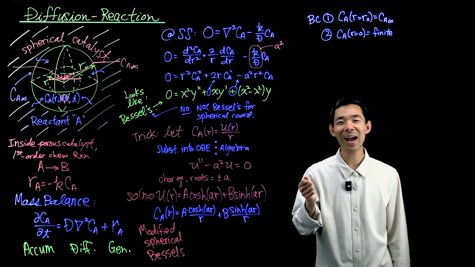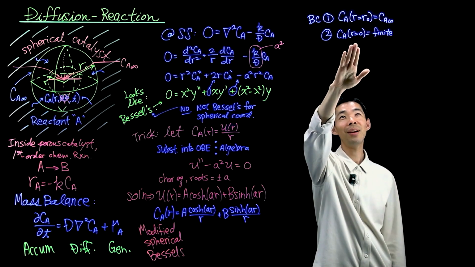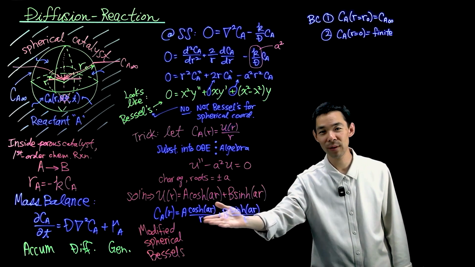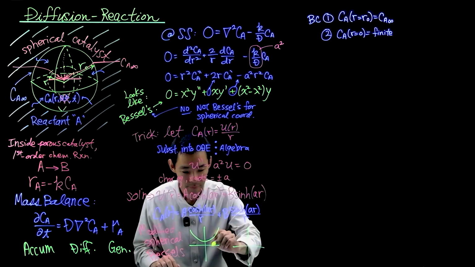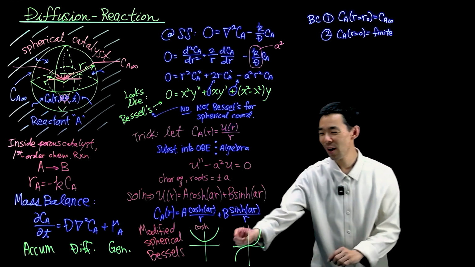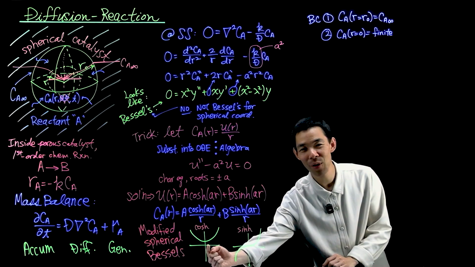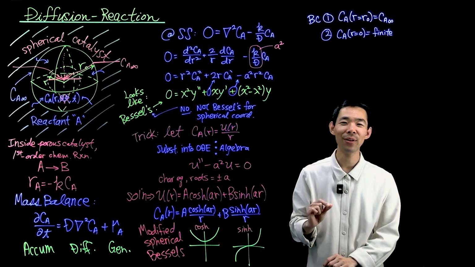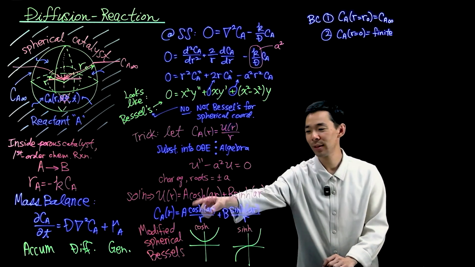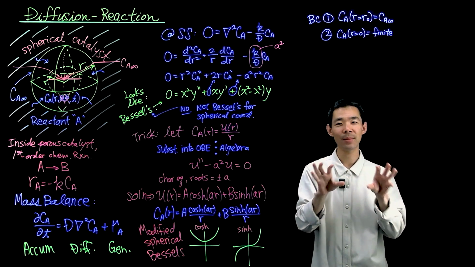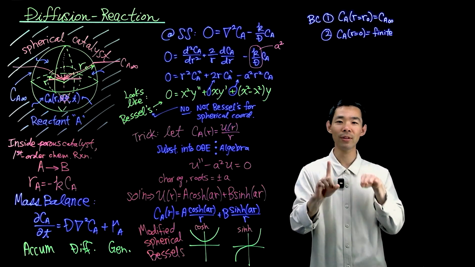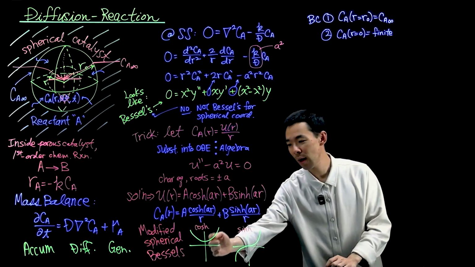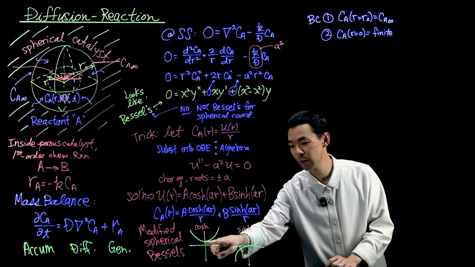You have to use L'Hopital and take the limit because now we're having situations of 0 over 0 sometimes. So let's first plot what cosh and sinh look like. Cosh at 0 goes to a finite value of 1, because cosh is the sum of the exponentials plus and minus divided by 2. So at 0, you get 1 plus 1 divided by 2, which is 1. So cosh of an argument of 0 goes to 1.